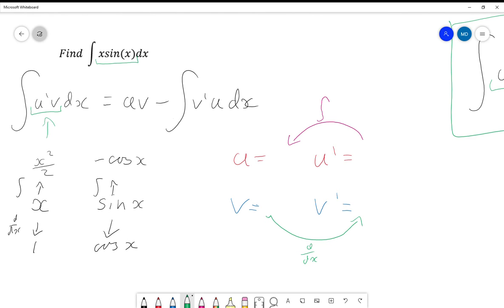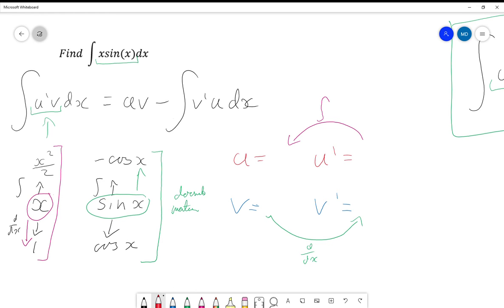So what you should notice here is it doesn't matter for the sine x. Doesn't matter which one I pick, because it's going to go into something that's effectively the same. The fact that arguably the negative is slightly more complicated, but it isn't really. Cosine x and minus cosine x are exactly the same level of annoyance in terms of differentiation or integration. But over here, it absolutely does matter. If I get x squared, that's much more complicated than just 1. So the x, I want to go this way. And therefore, because the x must be differentiated, the sine x must be integrated, because I have to pick one or the other.